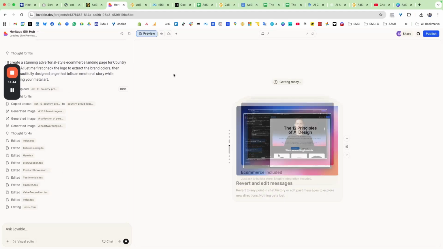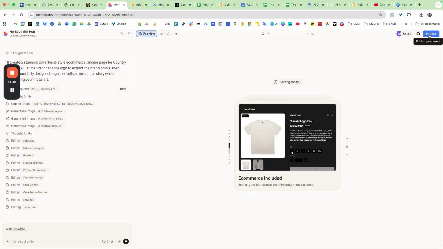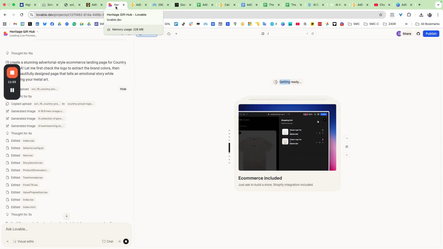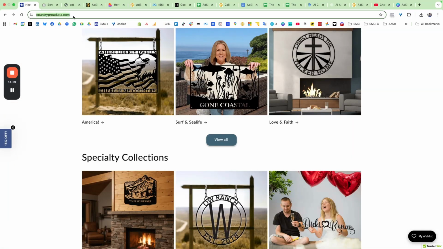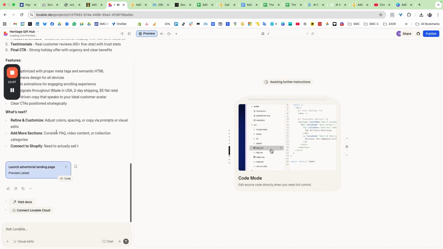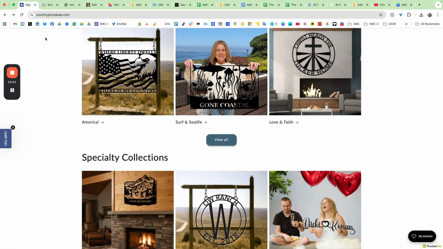So when it's building this, you can come into this preview when it's ready, you can have a look, you can publish it and get a public URL. You can also add a custom domain, and that's what I end up doing when you're building landing pages. For example, let's say countryproudusa.com. I'm going to send this landing page to them. If they decide to use this, it's very easy for them, and I'll show you how, to take that into their own Lovable account and then create a domain name for it.